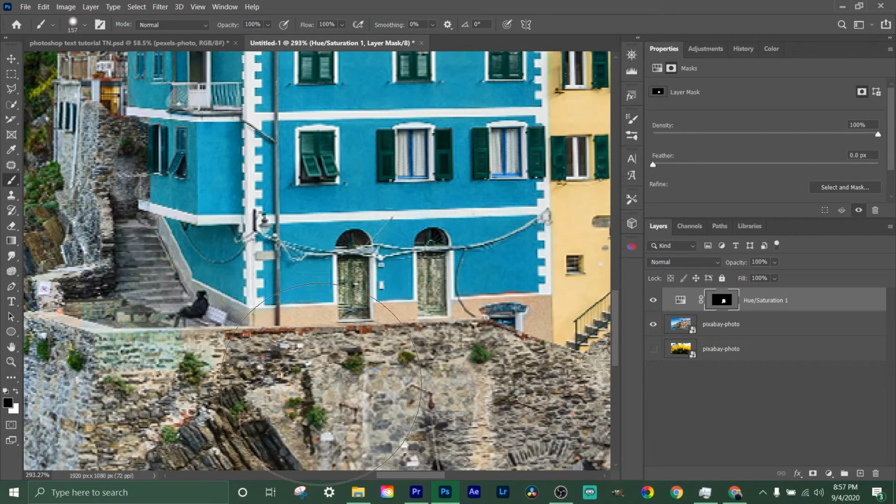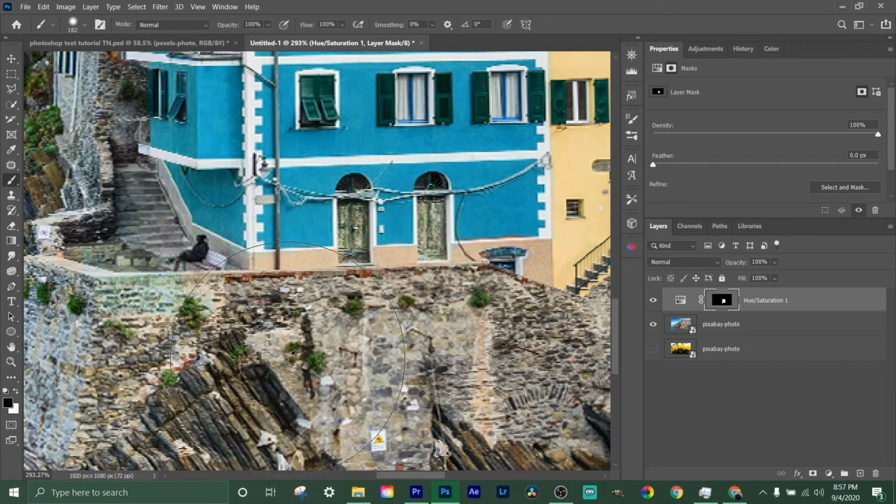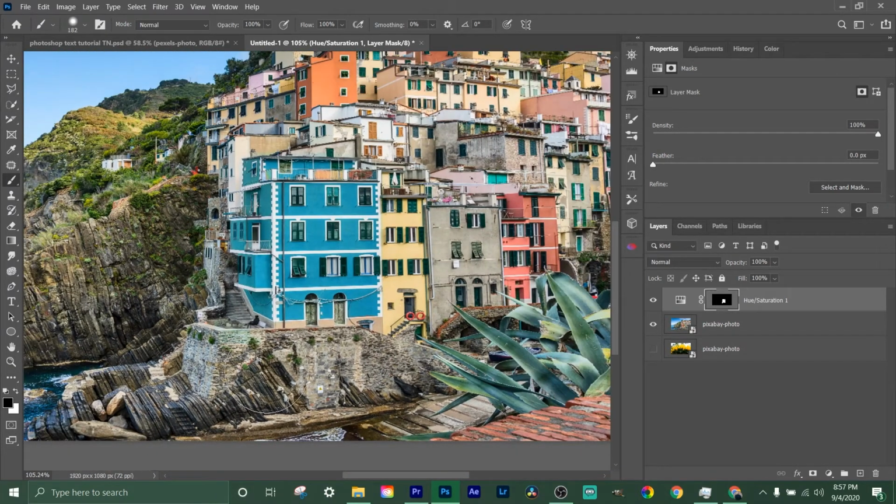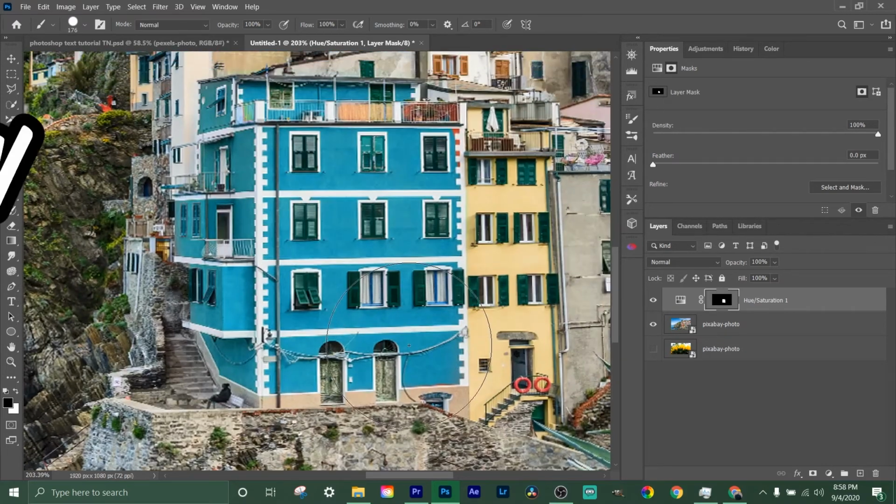Now let's bring our brush up pretty big and zoom out a little. What I like to do is just do a quick sweep around. Bring the hardness up maybe. Do another sweep. Oh, see how I accidentally clipped right here? It's a little red. Just click Control Z, undo. And finish just going around to catch any stragglers. And that's looking good. It's looking awesome.